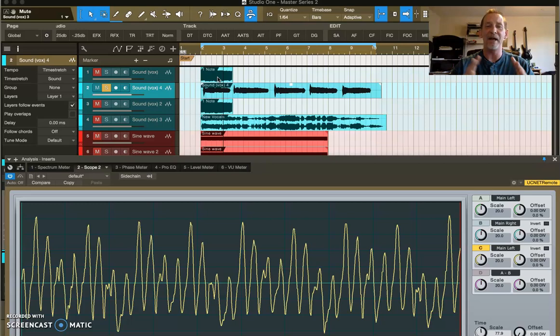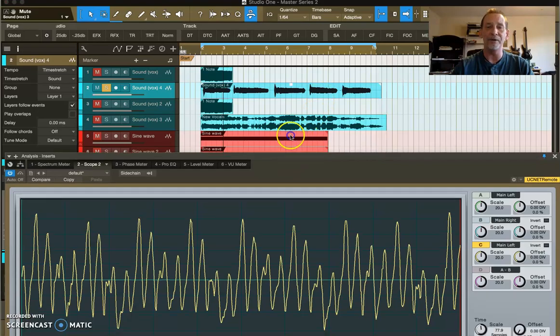So no matter what vocalist you bring in, you can have them go "ah" how they normally sing, so you can get a footprint of it when you're processing. But it gets complicated.